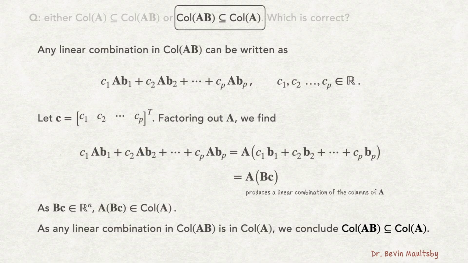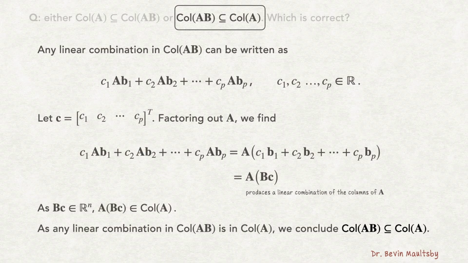This was a little bit more advanced than some of the exercises that we've done so far, and you might need to watch it a couple times for it to really stick. What I'm hoping to underscore with this demonstration, though, is that when you take a matrix and multiply it with a vector, what you are producing is a linear combination of the columns of the matrix. That's the most important message here.